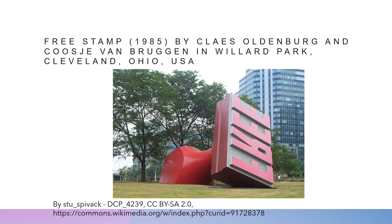This is called Free Stamp. And just like that last pickaxe, it's free — just pick it up, all you've got to do is take it home with you. You can't, can you? Because it's huge. But it looks just like all those rubber stamps you see in offices, just sort of laying around in the yard of this building, and it's gigantic.